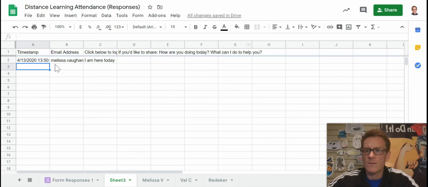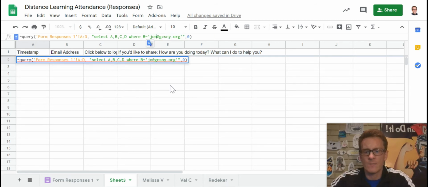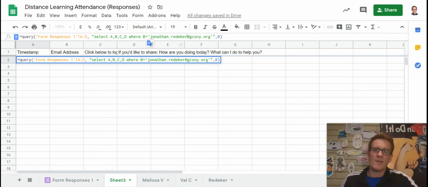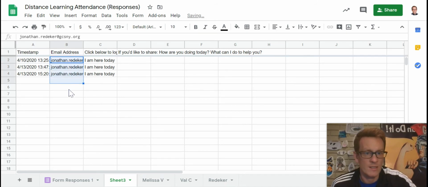And what I can do in the future is very simply, I don't want to touch A2 too often, and I can't edit anything in here. If I make an edit, it's going to give me an error and pull it back. What I can do is come up here and just simply change this for another student that I have in my classroom that's in my spreadsheet. Just change that data of the email address and hit enter, and it'll pull in an entire other student's information.